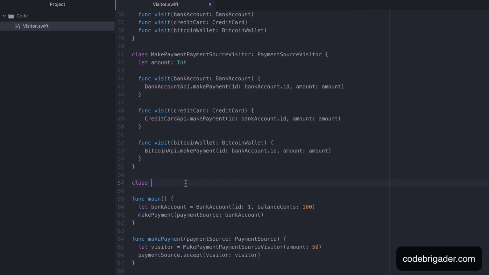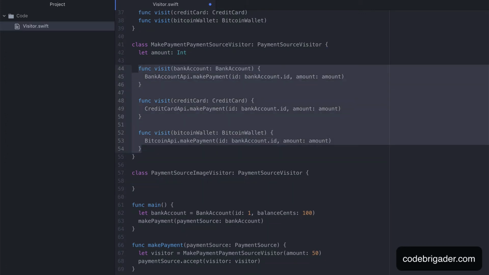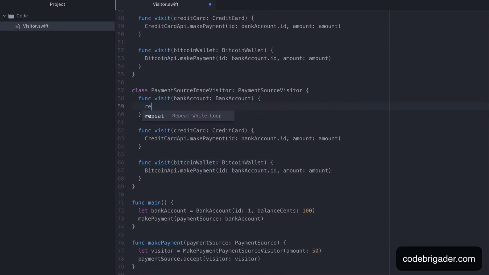So let's call it payment source image visitor. It'll implement all these three methods, and we can just return... yeah, so this function doesn't return a value.